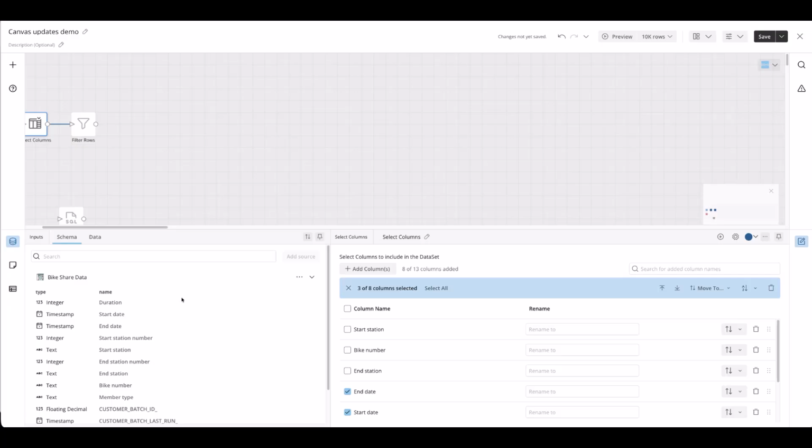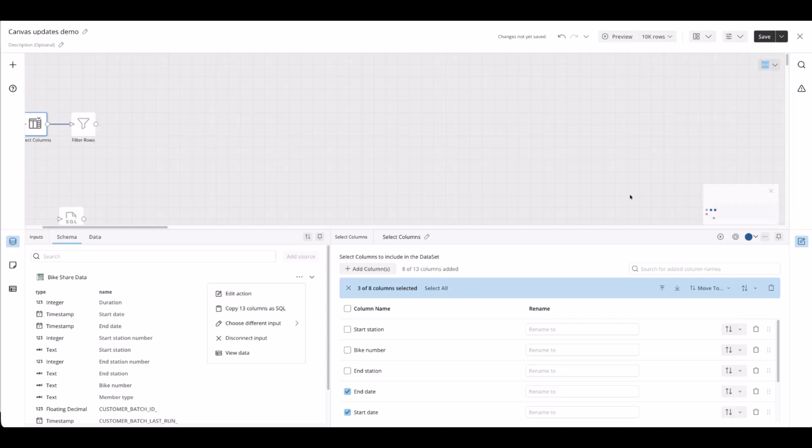This tool panel shows you the schema of each of your inputs, including the data type of each column, which is useful in and of itself, but we didn't stop there. You can click on a column to copy the name to your clipboard, and you can also use this three-dot menu to do a few different things. You can edit, you can choose a different input, and most importantly for me, you can copy all these columns as SQL, which means that you can just copy and paste them into a SQL tile, which is super convenient.